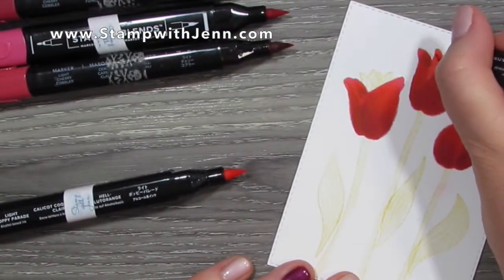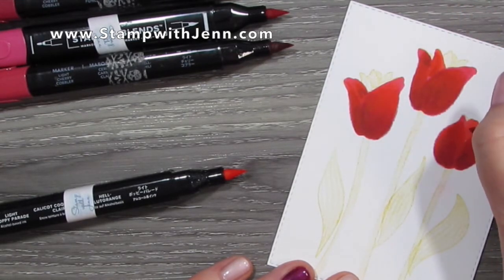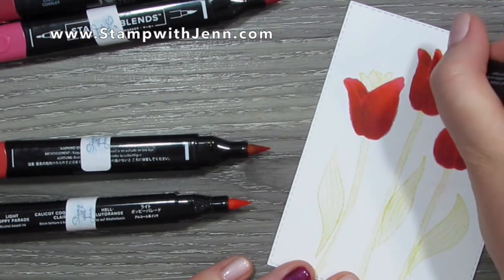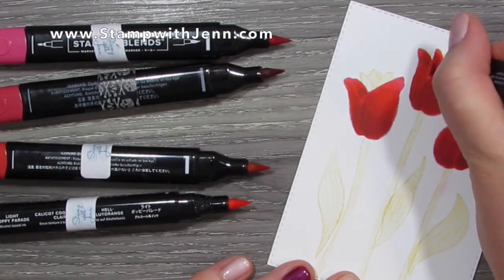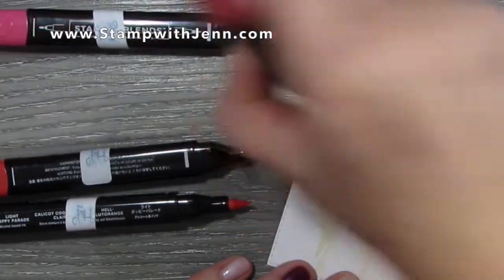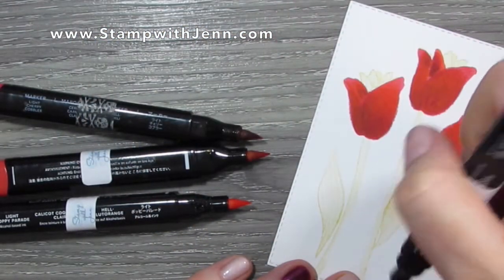So you can see in here on the tops of the flowers, I'm adding in light colors and then adding just a little bit of dark for the highlight, so that again it really pops against the main flower. The nice thing with these distinctive stamps is that if you look at the image prior to coloring it in, or if you look at the stamp case, you can see all the lines and all the shading and everything that's already on the distinctive stamp, and if you follow that, you're going to have a lovely image. It's almost like a paint by number kind of thing.